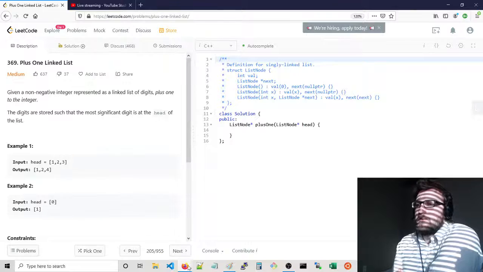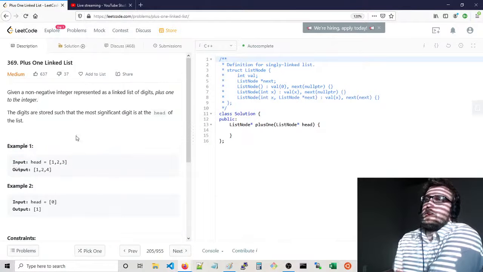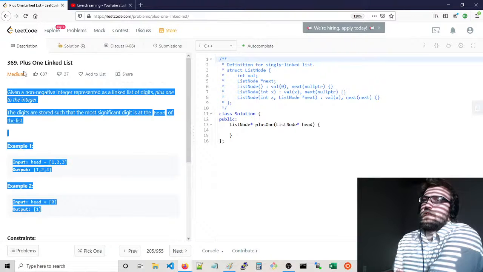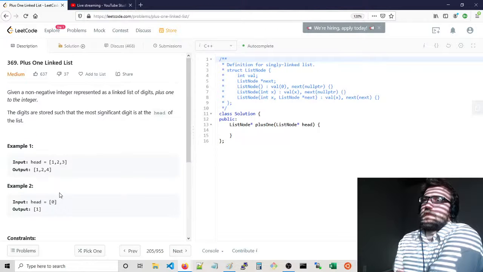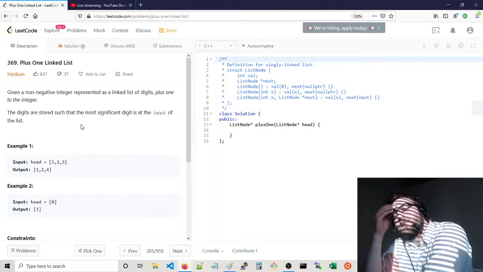Alright, so I just want to check something before we get into this. This is a pretty interesting question. I've definitely seen questions like this before. The thing that's kind of interesting about it is that the carry on the linked list is significant. You probably want to reverse this linked list, then operate on it, and then reverse it again.